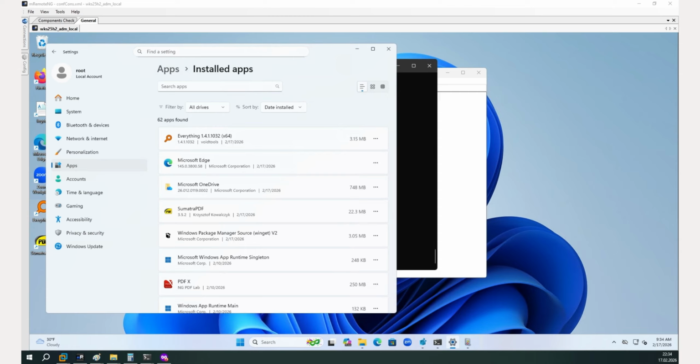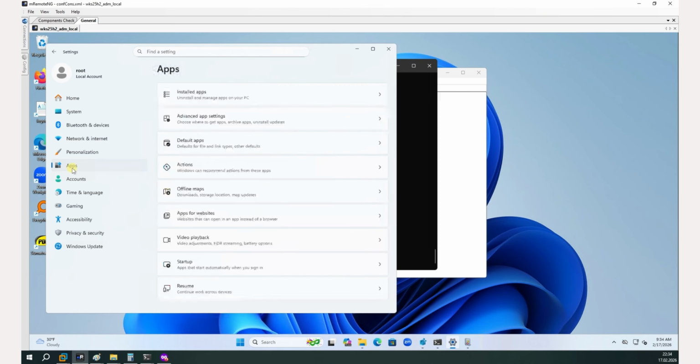This video will demonstrate how to quickly check which software is installed on a Windows computer using both the GUI and PowerShell. This program list can be useful when taking an inventory of your environment or preparing for a reinstallation of the operating system. The list of installed applications in Windows can be found in the Settings application.